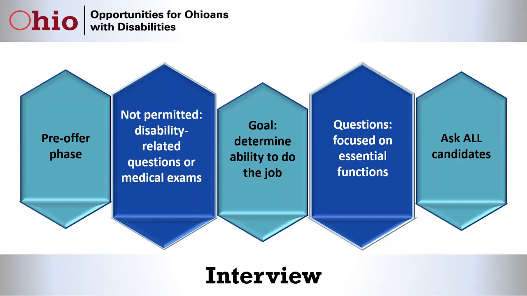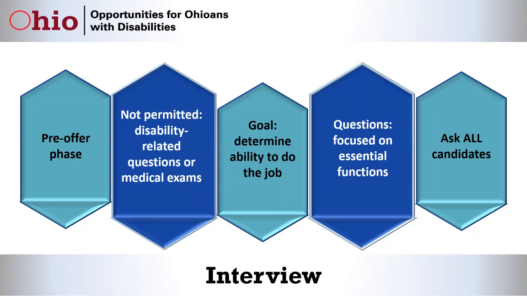So Julie, it seems like a best practice then would be for employers to train their hiring professionals to focus their interview questions on the ability of all people to do the job. When developing questions for interviews, hiring managers might consider including questions related to essential functions. In doing so, they will avoid situations where they are unsure if they can ask a question of a candidate with an apparent disability.